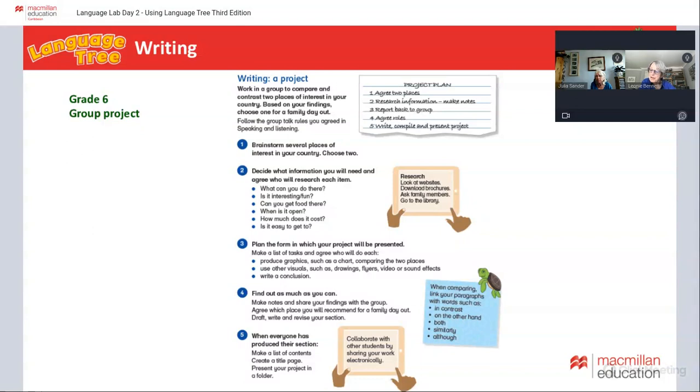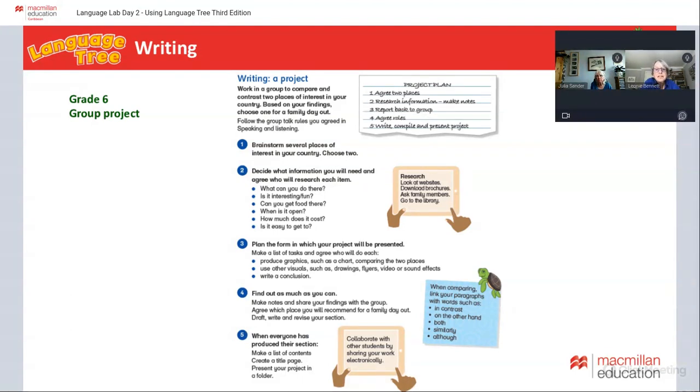Pair and group work happens right through the programme, as I've said, and here near the end of Students' Book 6, students are taken through the stages of a group project. And of course, this is also important to CPEA. And it's going to involve research and presentation of their ideas to their classmates, or to their group rather.